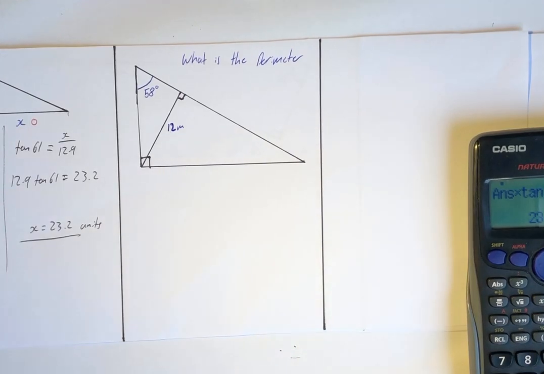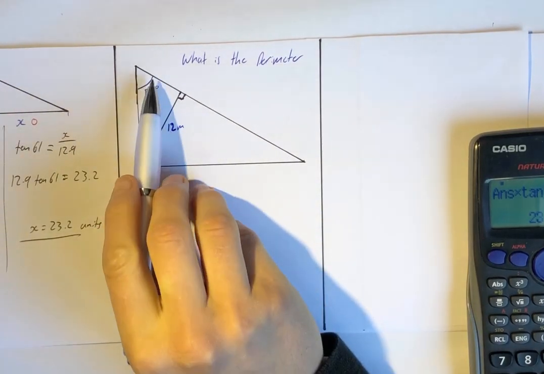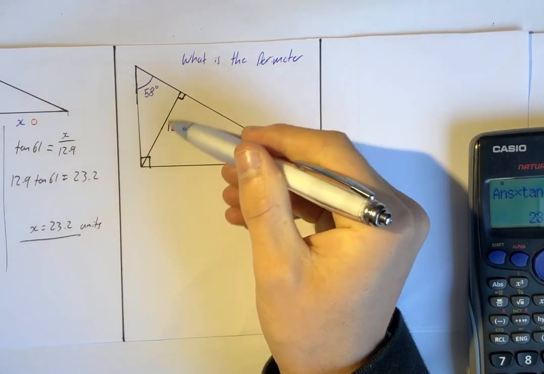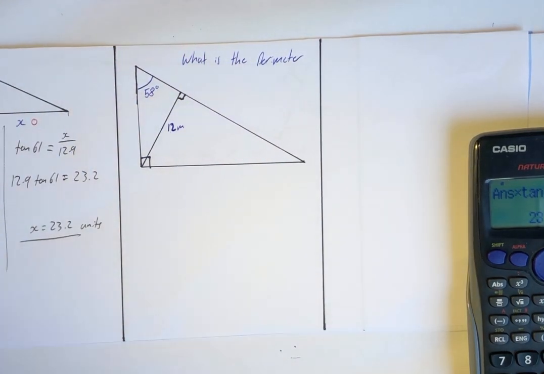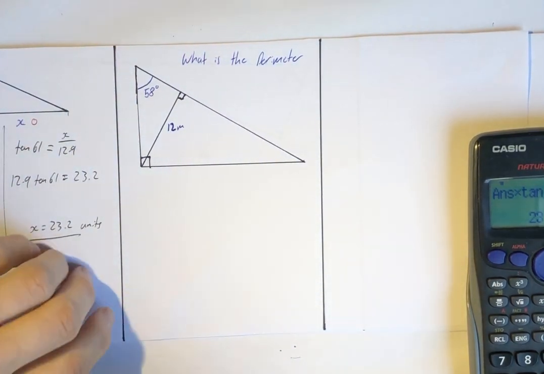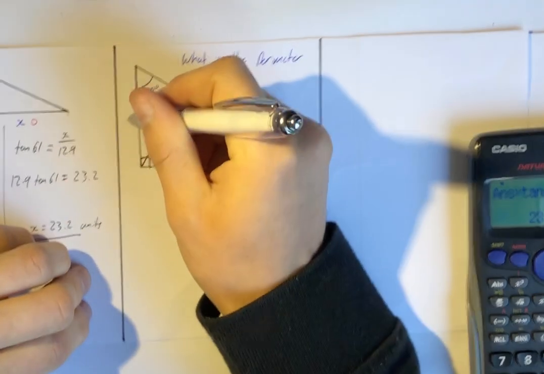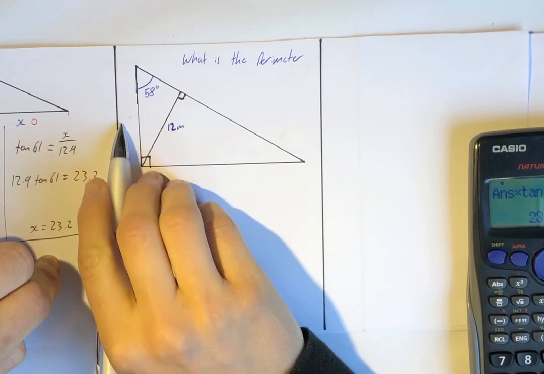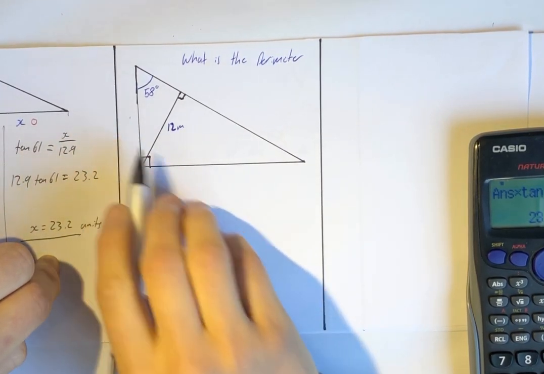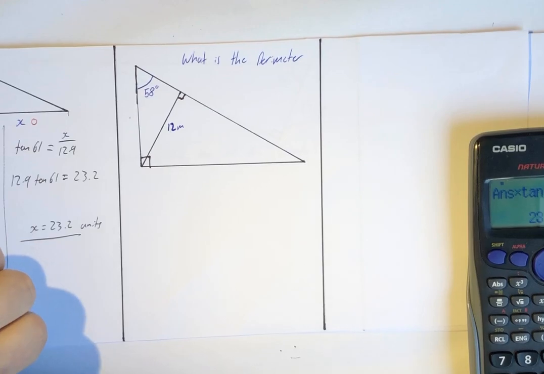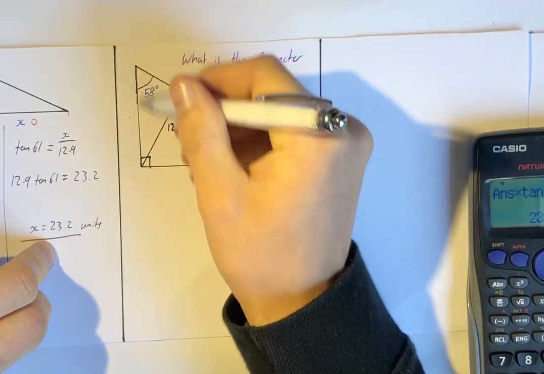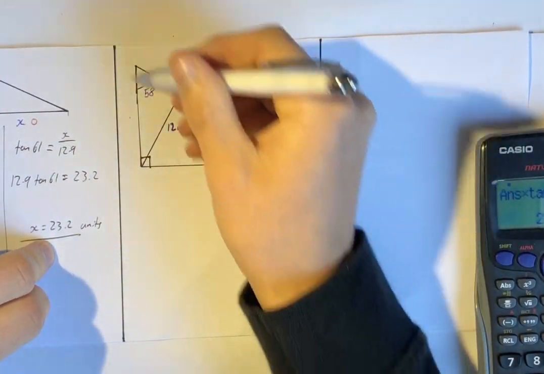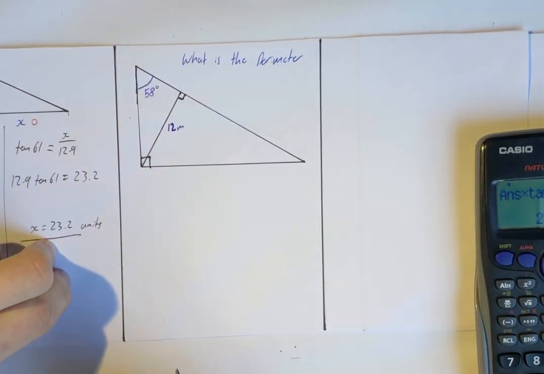So you can pause that and give this a go, but I want the perimeter. Okay, so we've only been given this angle and this length here. So what I might do, I haven't actually done this problem yet myself, I've made it up, hopefully it works out, but I can find this side first. And when I have that side, I'll be able to find this side, and then once I've got both of those sides, I'll be able to find that third, because I've got a right angle triangle in here, a right angle triangle in here, and they both make one big right angle.